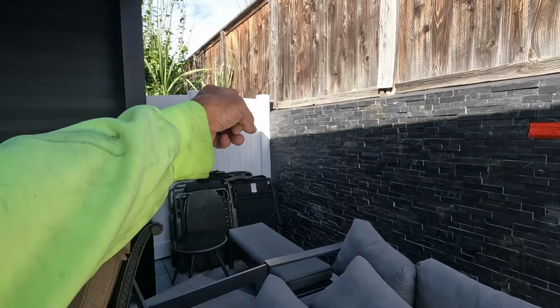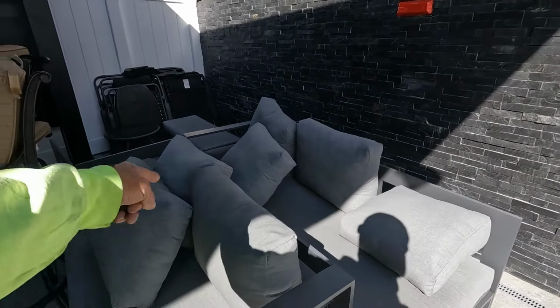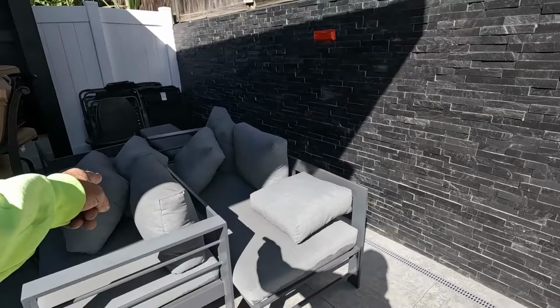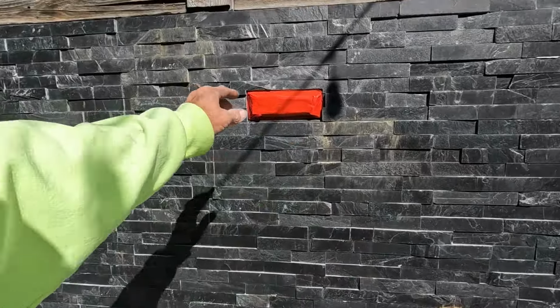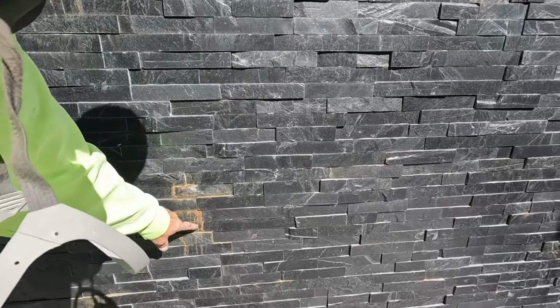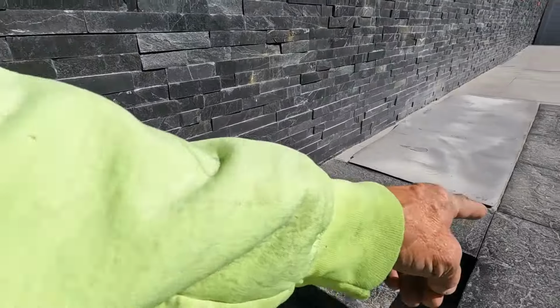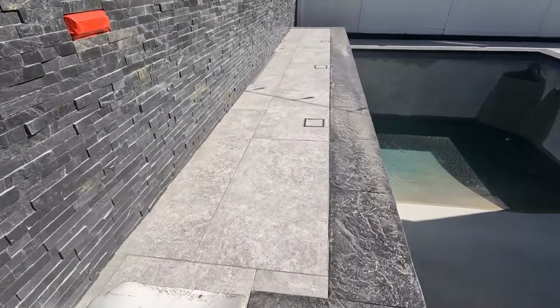So we're gonna go right up to that fence. We're gonna make dust all over these. These are gonna be all dusty unless we move them. So, it's definitely dusty. There's no way to do it clean. We taped these, covered these up real good. Got these rust areas that are gonna come off. We gotta hit these steps. We got all this pool coping here.